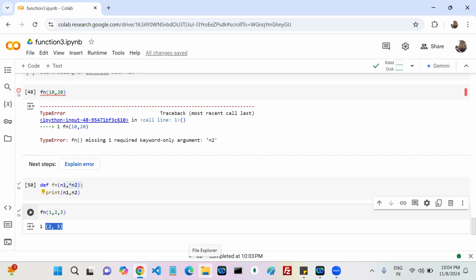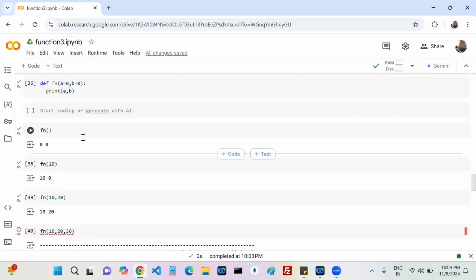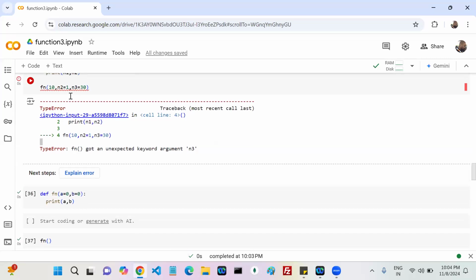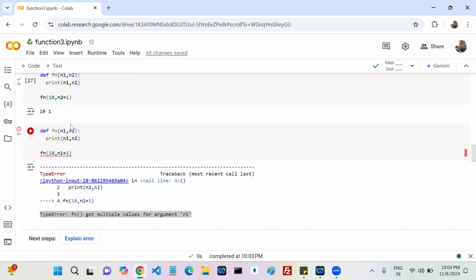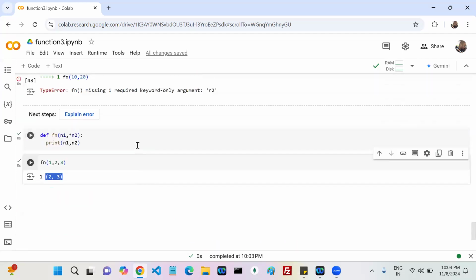At the time of definition of the function, sometimes you get the data, sometimes you do not get the data. If you do not get the data, then at that time I want to work with default values. So at the time of defining the function, for these particular parameters, you can set some default values or not. Yes or no?